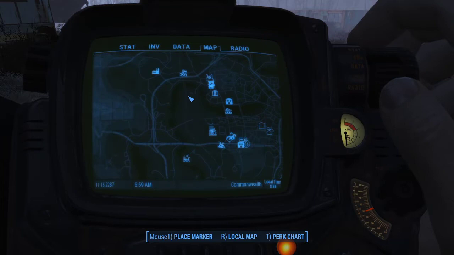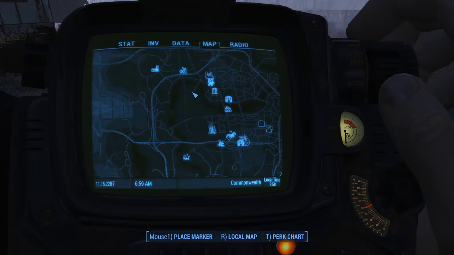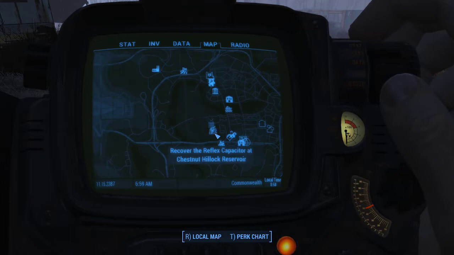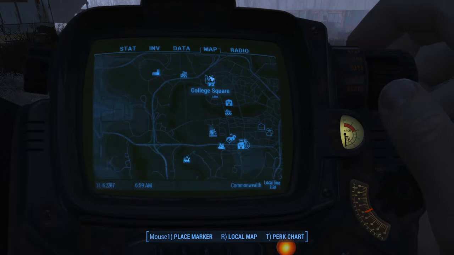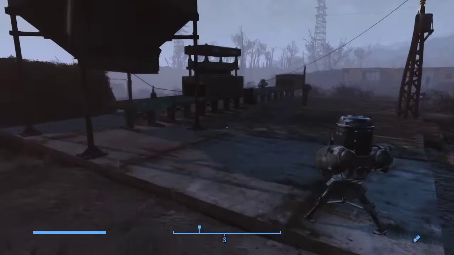Let's see. That's where we got to clear out College Square and get a flux capacitor. We might could do this when we come to here. Well, that's actually a long way down. College Square is actually closer, and we don't really have to kill all the ghouls in the square. We just have to get in the subway. I don't know. Right now, let's worry about food and water.